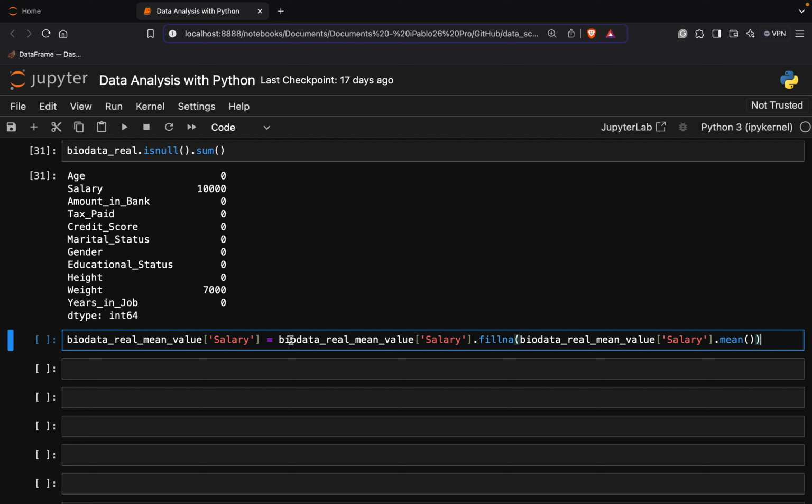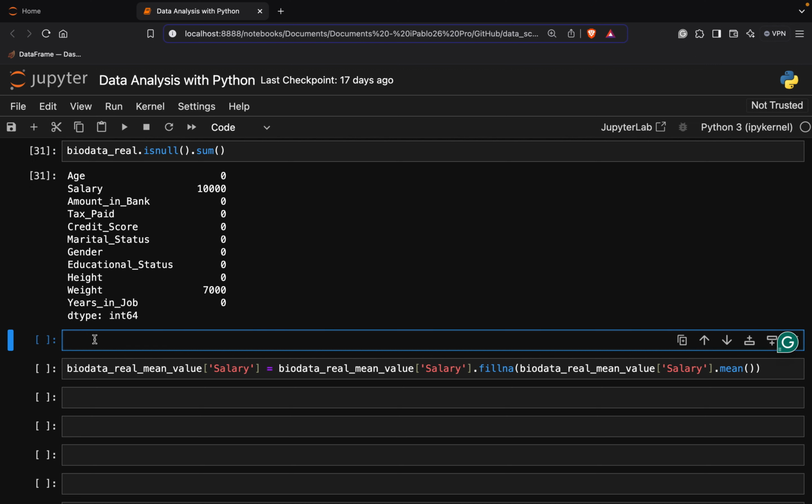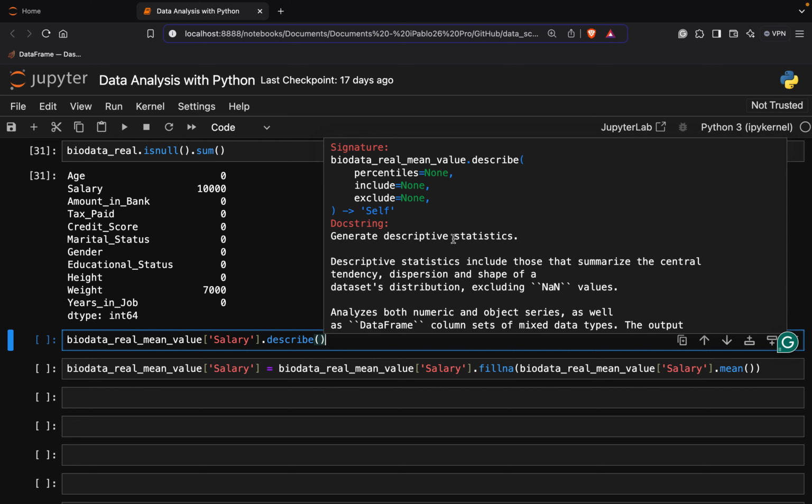And by the way, we did not check what the mean was. That's my bad. Let's go back here and do biodata, and we'll go to the mean value, and let us see the summary statistic for the salary column. To do that, we would use .describe. With .describe, it generates descriptive statistics, and one of the descriptive statistics we are looking for is the mean.